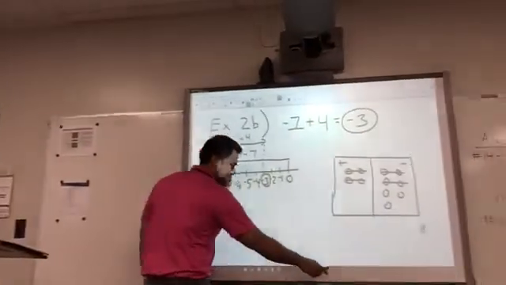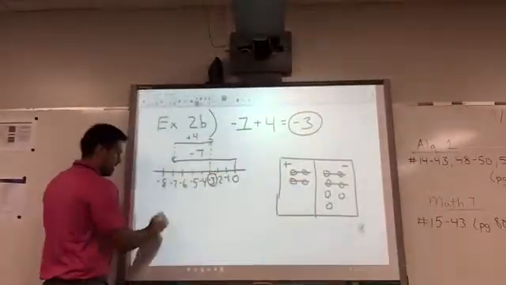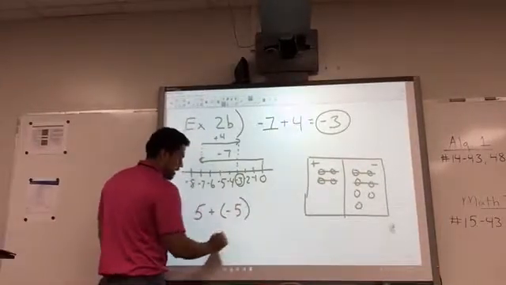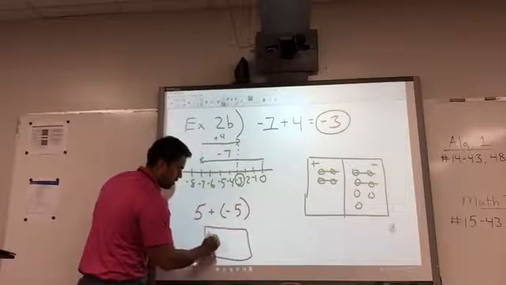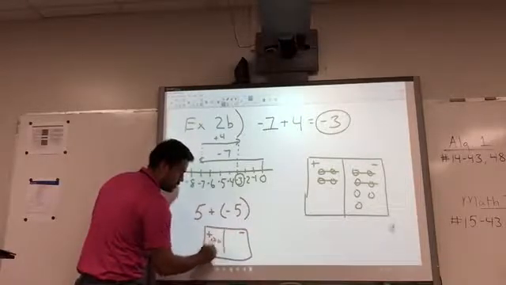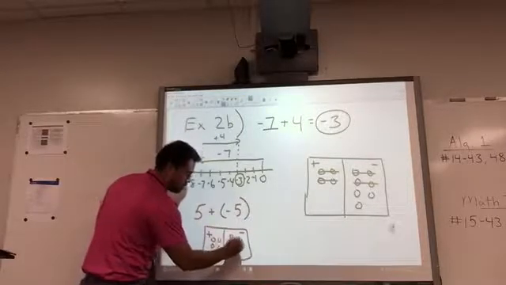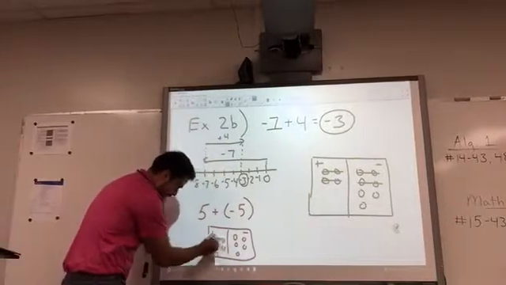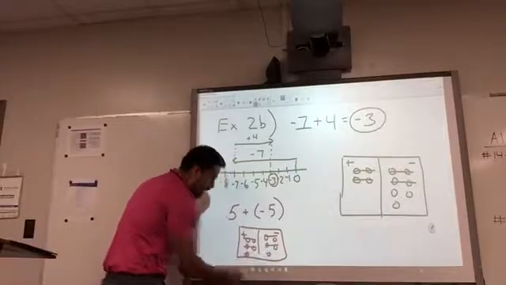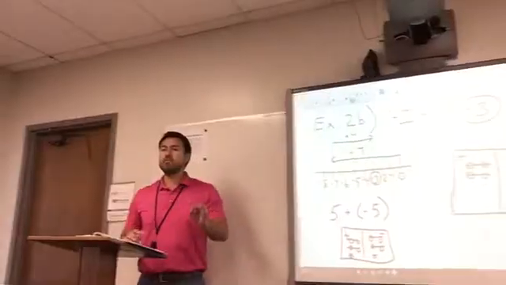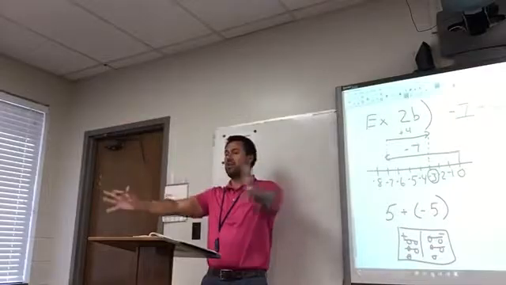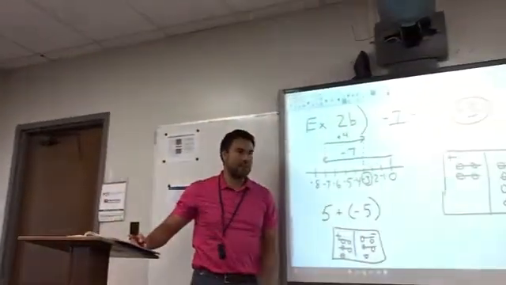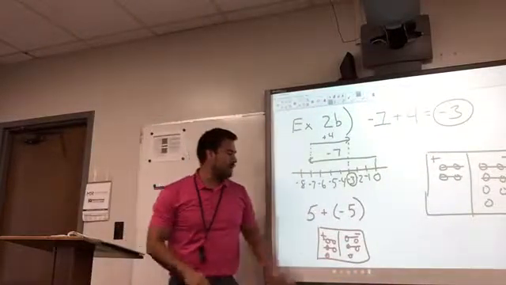Elizabeth? Plus -5. Okay, so you're saying 5 plus -5, right? And if I do this little mat here, I'd have 1, 2, 3, 4, 5. 1, 2, 3, 4, 5. The battle rages on, and no one survives. Which means the algebra mat has a value of 0. So is 5 plus -5 0? Yes.